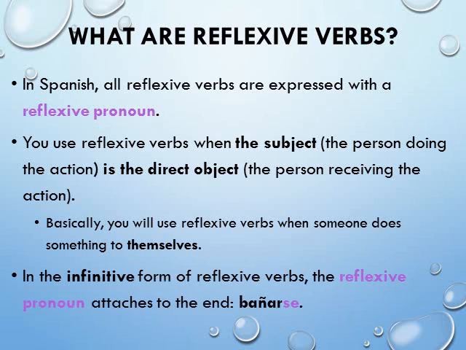Okay? Also, in the infinitive form of the reflexive verbs, the reflexive pronoun attaches to the end. So, for example, we have this verb bañarse. So the pronoun is the word se. It attaches to the end of it, but you still have a regular infinitive. So it still ends in AR, like you can see here, bañar.